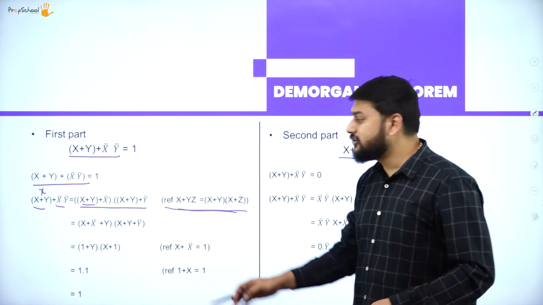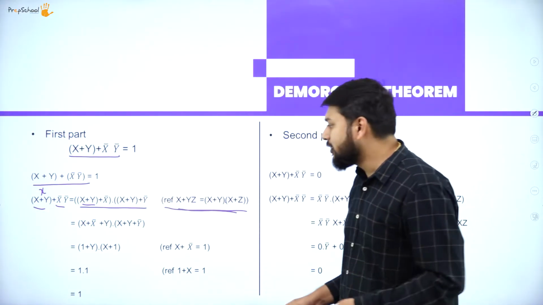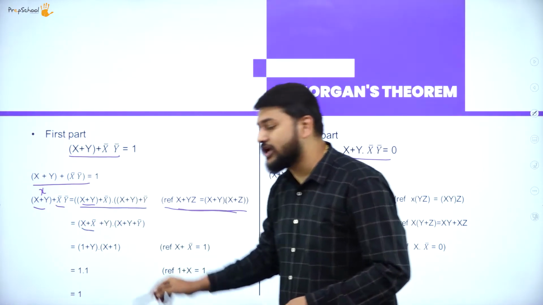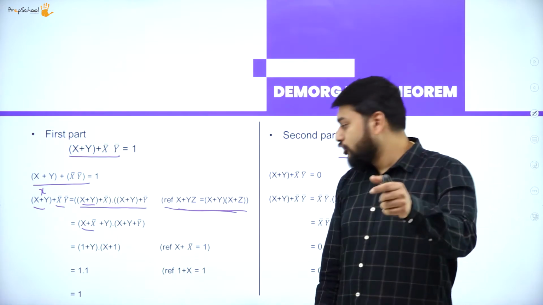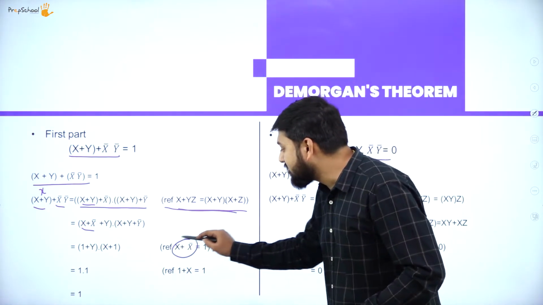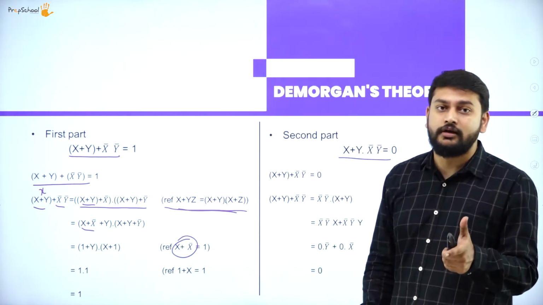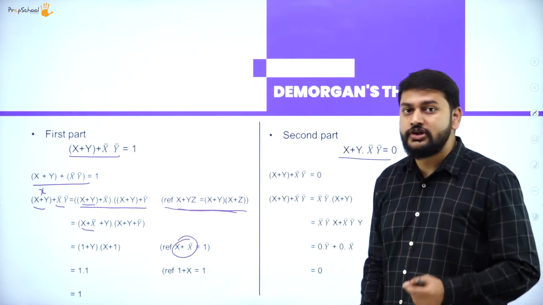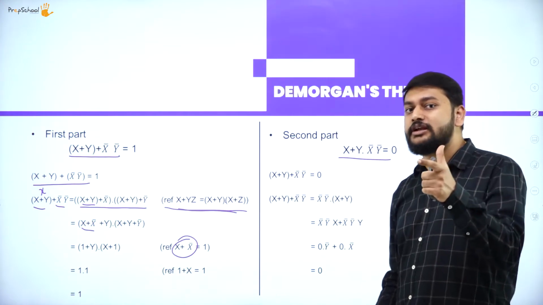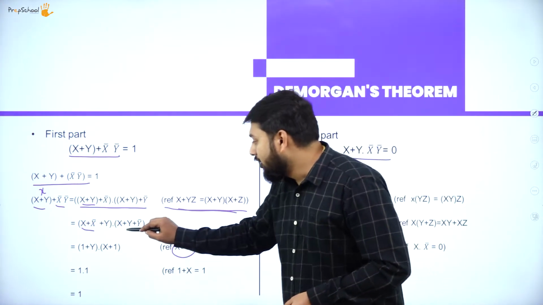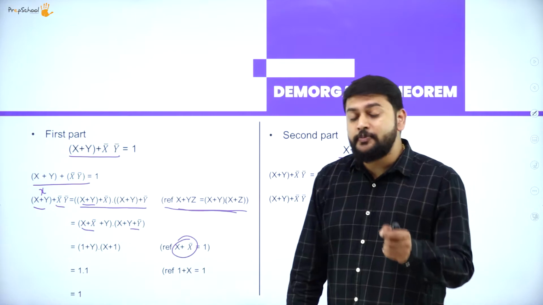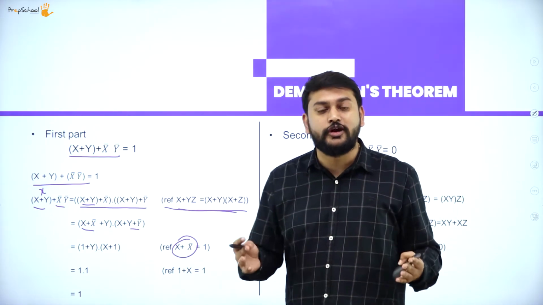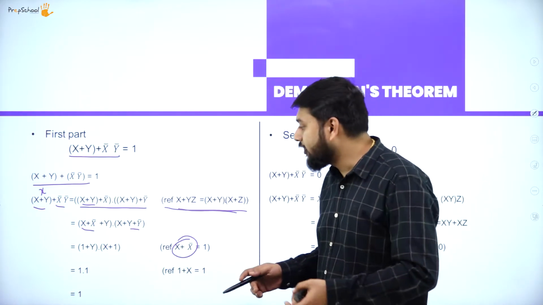After this, how are we solving this? Please observe. Whatever x' I have, I will write on this side. So x plus x'. You all know that x plus x' can be written as 1. That's the law we have seen in the previous sessions. Here I have y plus y'. In the same way, I can write y plus y' as 1. You understood that.